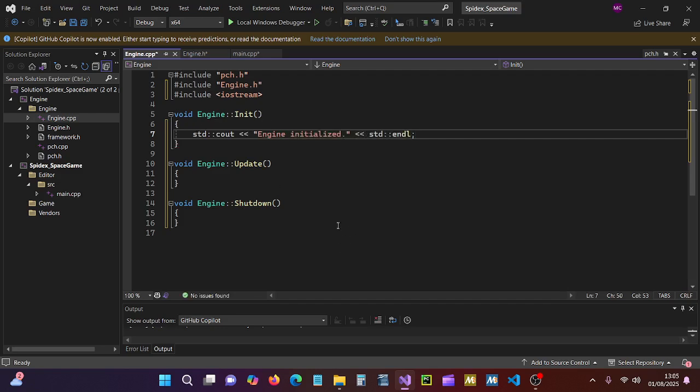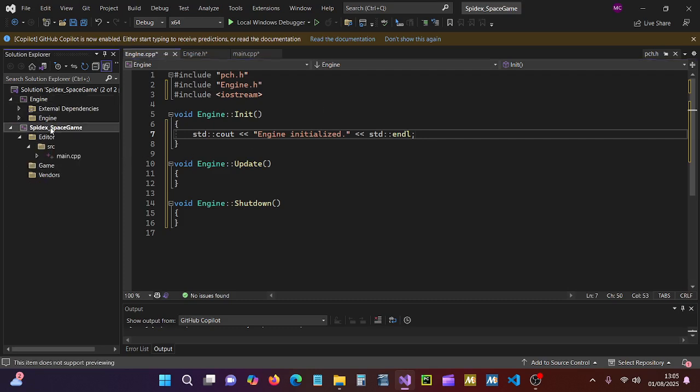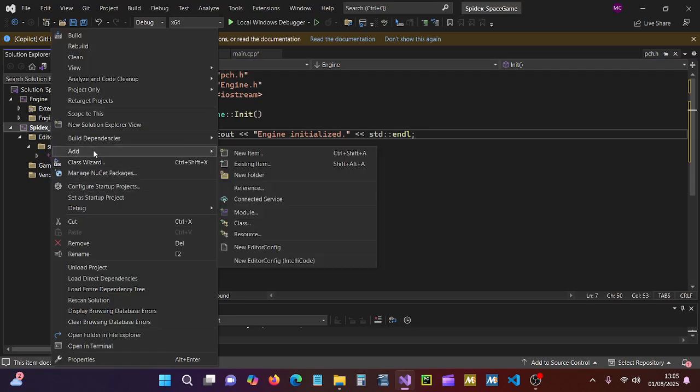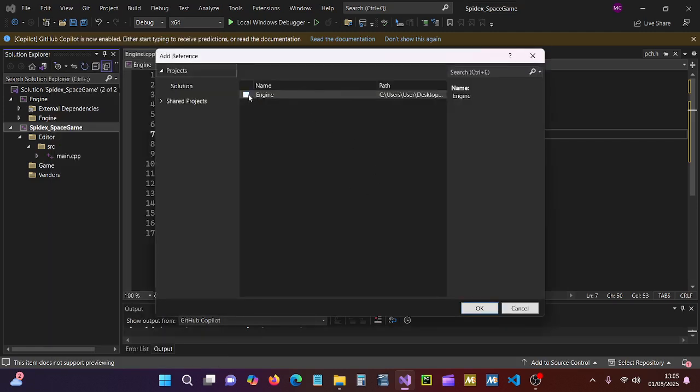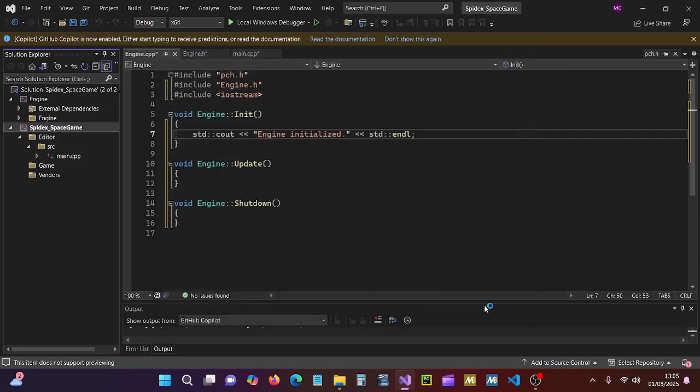That'll do for there, and in here, I think we've got to add a reference to that engine like so.